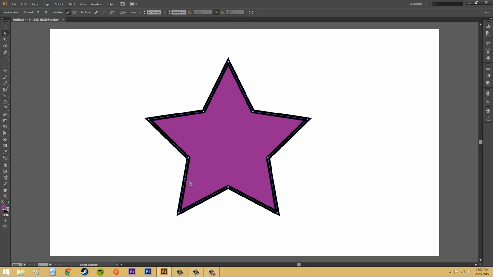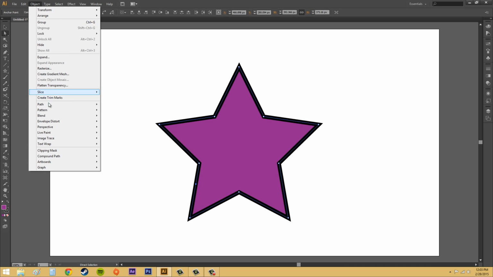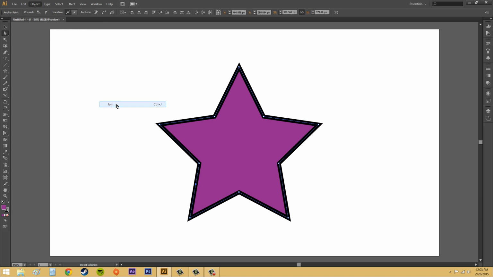Well, grab your direct selection tool and you see we have these two anchor points. I just want to show you that they are indeed a cut path, and go ahead and select them both. Go to Object, Path, and then go to Join.